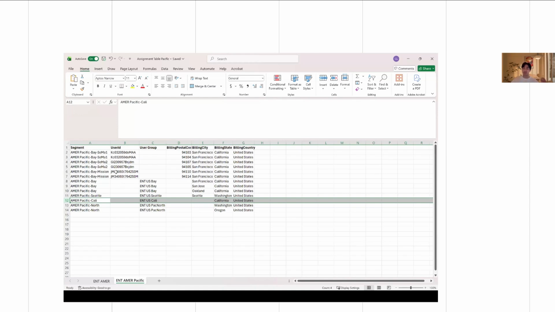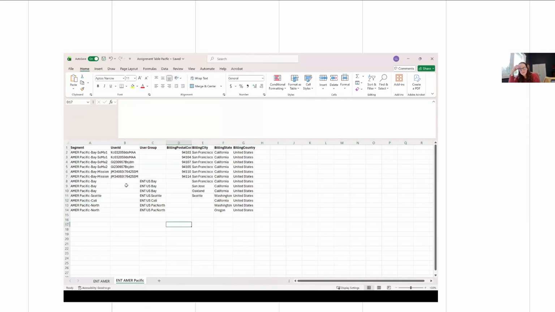Each one of these rows basically represents a filter criteria and an assignment to an owner or a round robin. To interrupt, sorry, I think this is a good question. What kind of logic does Traction Complete support, and can you use things like employee size or different ranges of values? Yeah, that's a really good question.